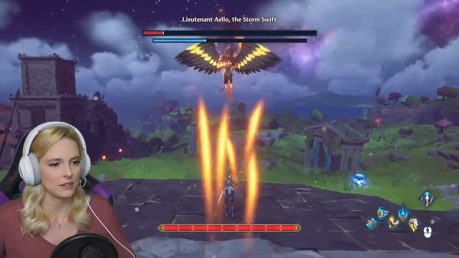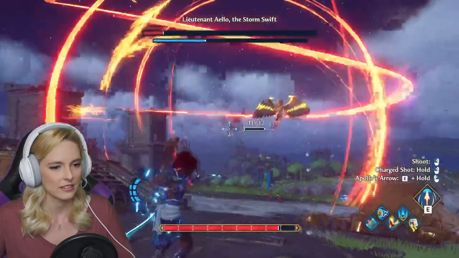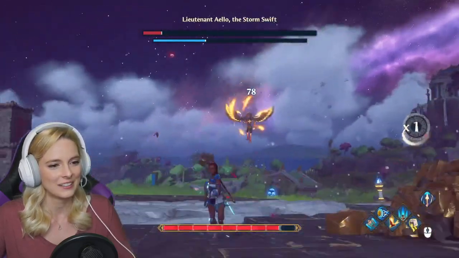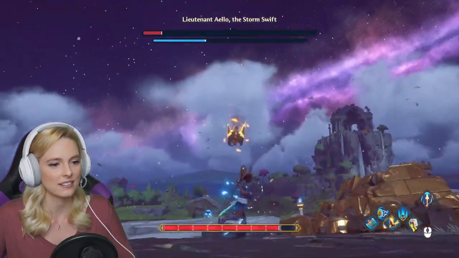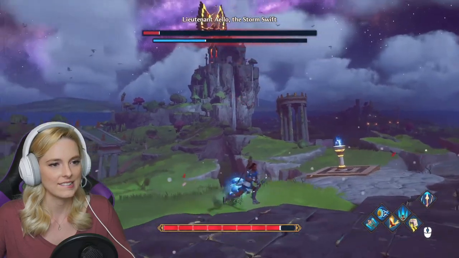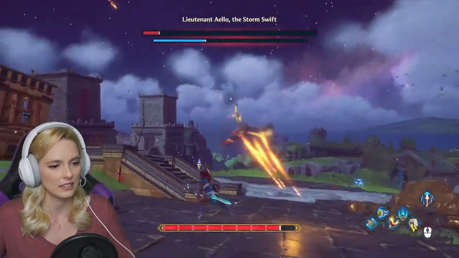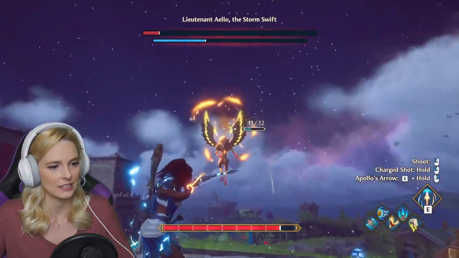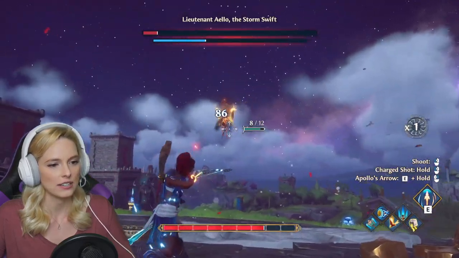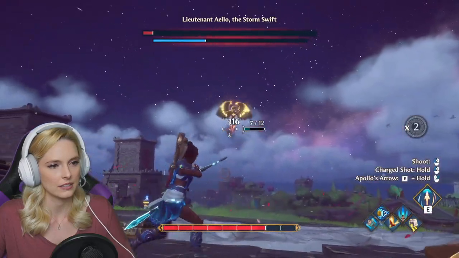Let's see if I can get up in the air at you. No, you keep going away! You got me. He's laughing at me because this is taking forever! But I have more health potions than you do, sir. This is so slow. If you could stop jumping so that I could hit you, that would be great. It's so slow.